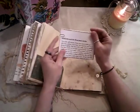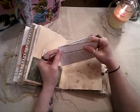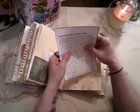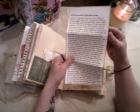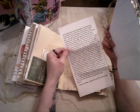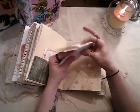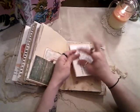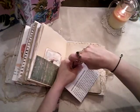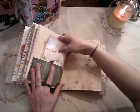And this is a copy of Goldilocks and the Three Bears, famous quotes from the story, and an actual copy of the story to have. So I just thought that would be a nice touch to have. See if I can get this little bitty clip on. It's so tiny, but it's so cute. I love them.